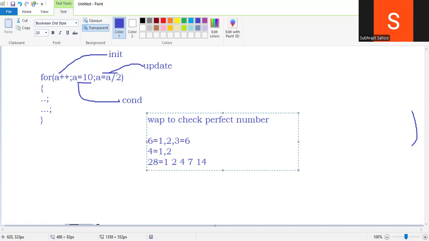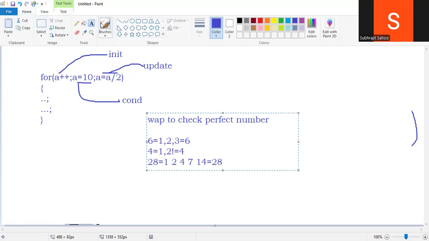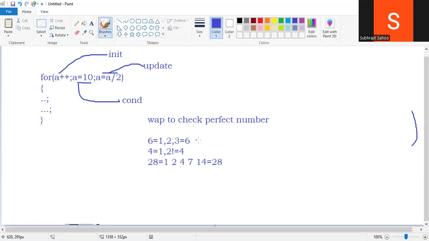Sir, you add all these: 14 plus 7 is 21, plus 4 is 25, plus 2 is 27, plus 1 is 28. Exactly equal to 28. Here it is not equal to 4. So that's why it is called a perfect number. These two are called perfect numbers, and this is not a perfect number.